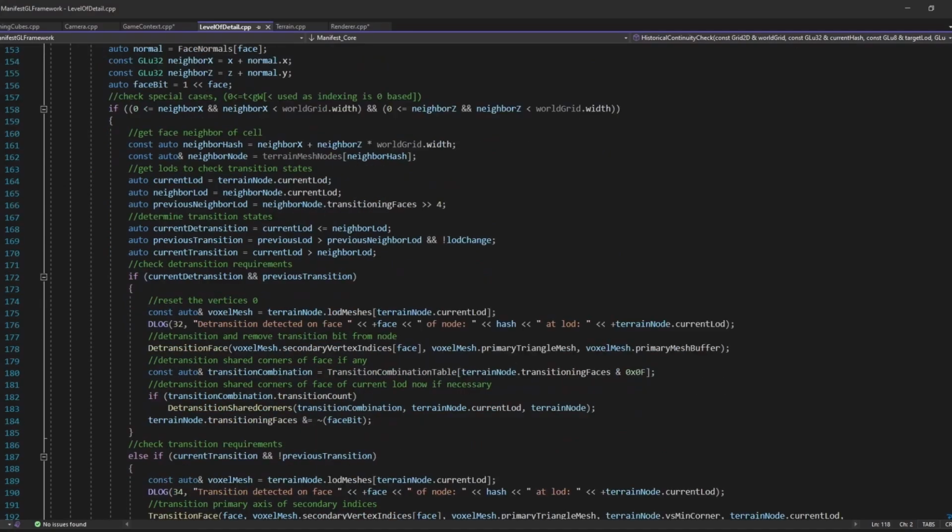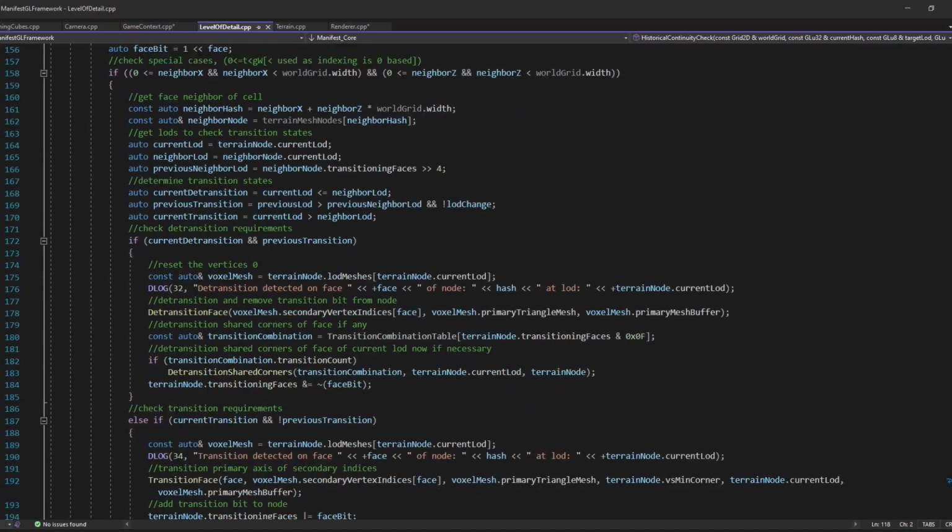To check each of the neighbors, we're going to pull together the combination of the states. So we can determine if we should detransition, or if the situation is set for a detransition when the current level of detail is less than or equal to its neighbor.